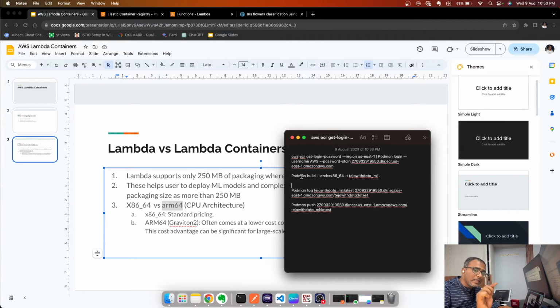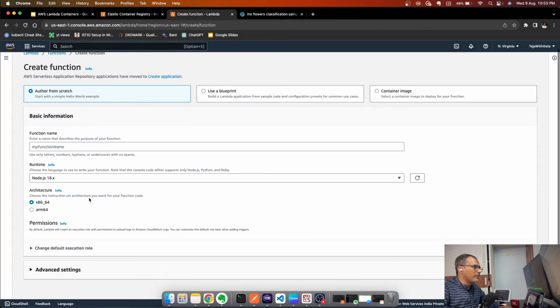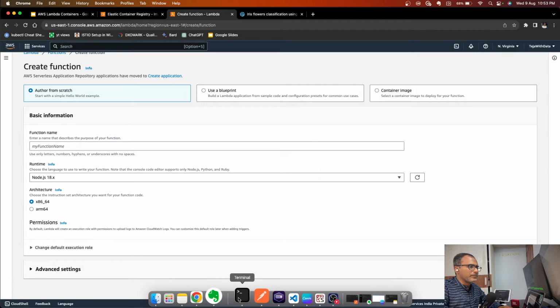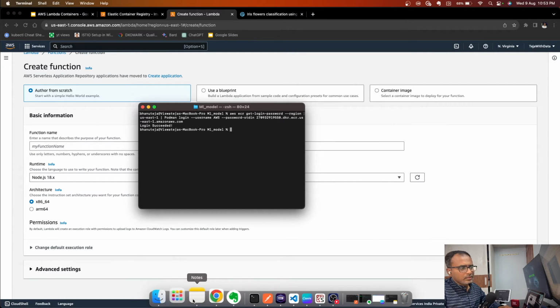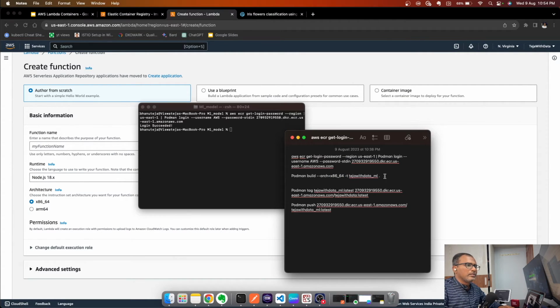When you're building your Docker image, you should mention what your CPU architecture is. There are many, but if you see, this is one, x86-64. I'll also quickly show you. Yes, this one architecture, right? And where is this? Yeah, we'll see this now.